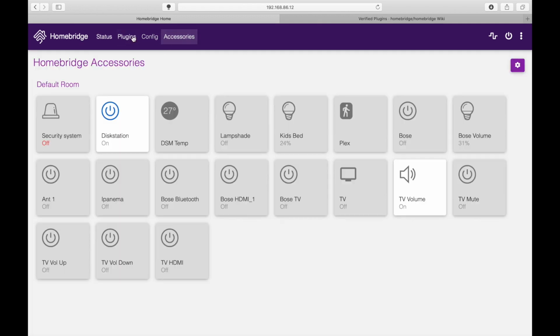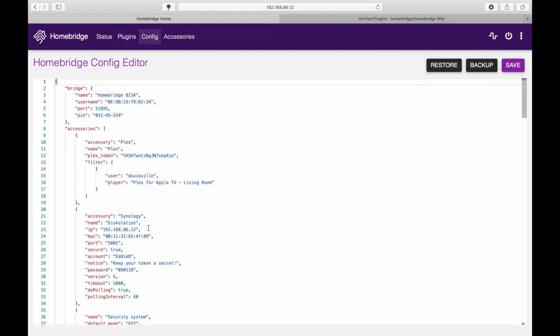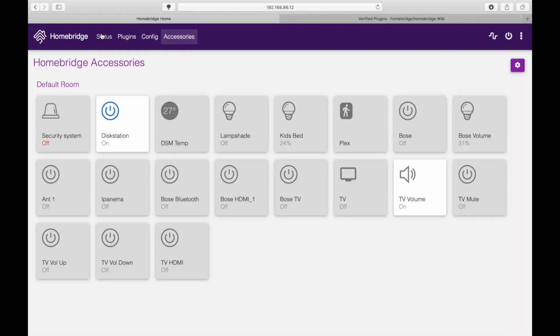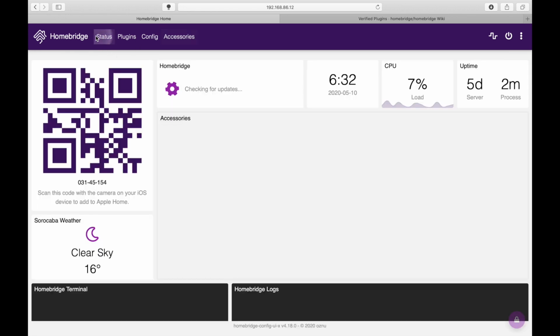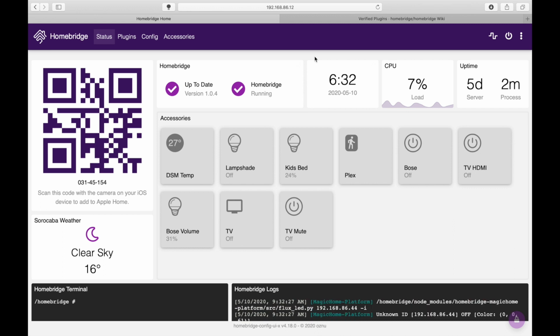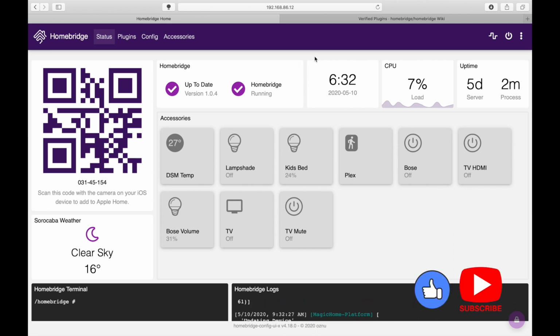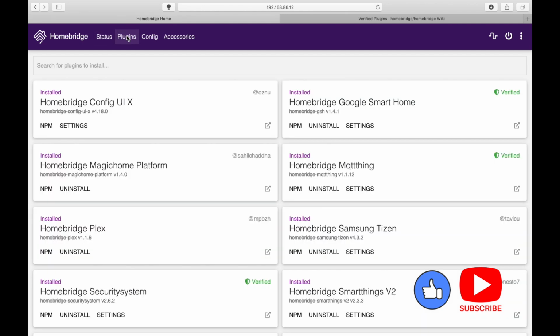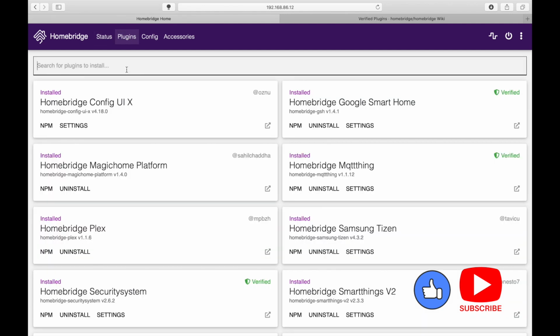And there are only 4 tabs on top. The config, where you can add in the data over here, which we will go through now. The accessories, where you can create default rooms, but I just left it as it is and did all the rooms creation in the Home app itself. So first up, let's keep this simple and add in the weather plugin. So we will go here and type in weather.